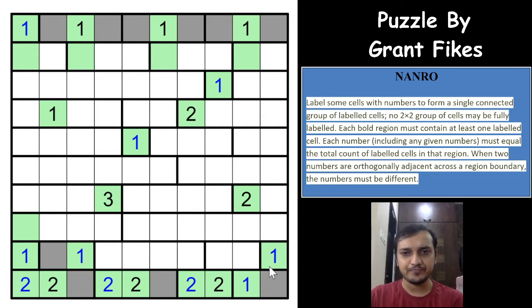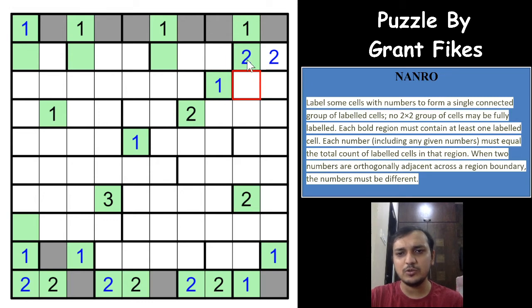So I have shaded it as gray, right? And if you see this again, a 2 cell region, it cannot be a 1, because if it is a 1, this cell has to be a 1, then this will be shaded, which is not possible, because 2 ones are touching each other of different regions, which means that this has to be 2, and again this cannot be a 2 now.